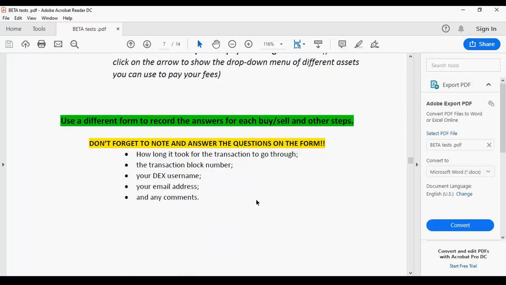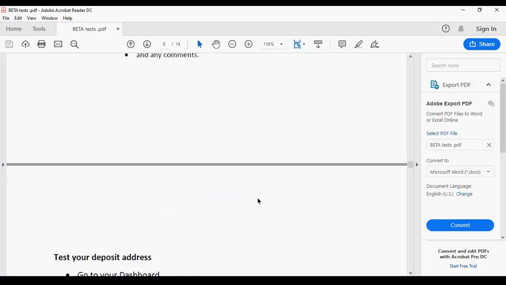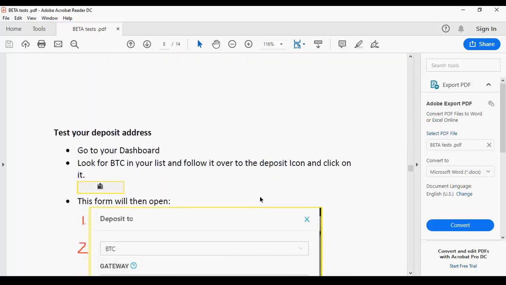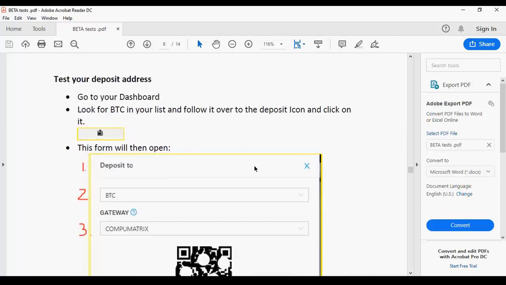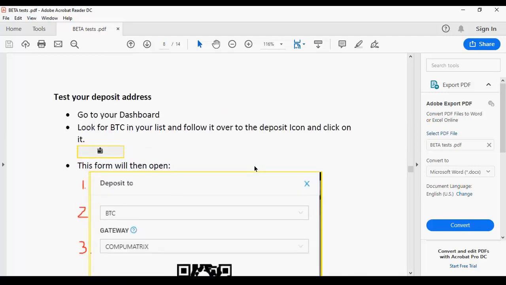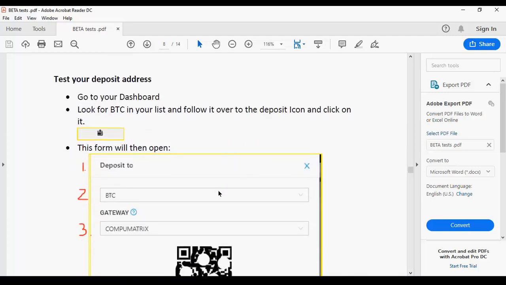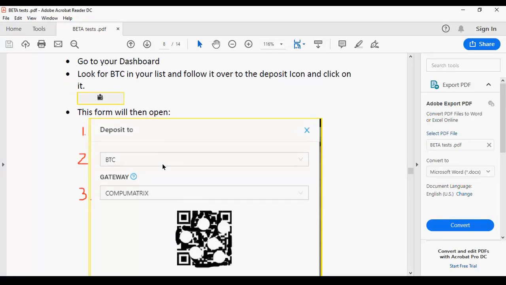And then again, you have to answer all the questions at the bottom, and then to submit it, record your steps. And test your deposit address. You go to your dashboard, look for BTC, and follow it across until you find that little icon, and that is the deposit icon.